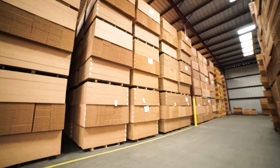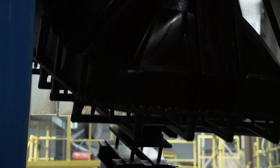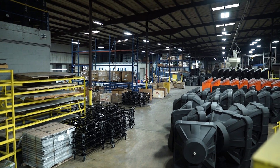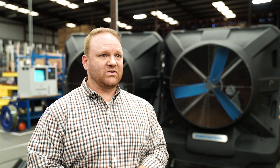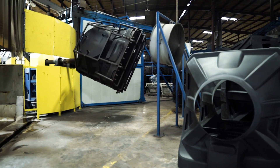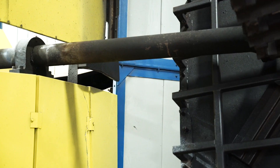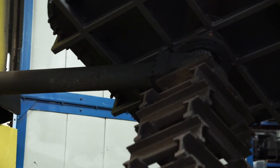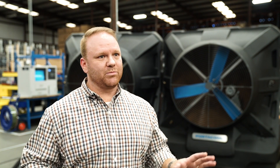Motion Industries is really the definition of a true partner in manufacturing. They're not just a distributor — we buy parts from them. The rotational molding department has to run 24 hours a day in order to keep up with the demand from assembly. When an arm goes down or some part of that machine stops, it just hamstrings us because there's such a tight correlation between production, plastic, and assembly. We had an arm go down, needed some parts, and they were actually able to get the bearings here very quickly to keep us from stopping production altogether.